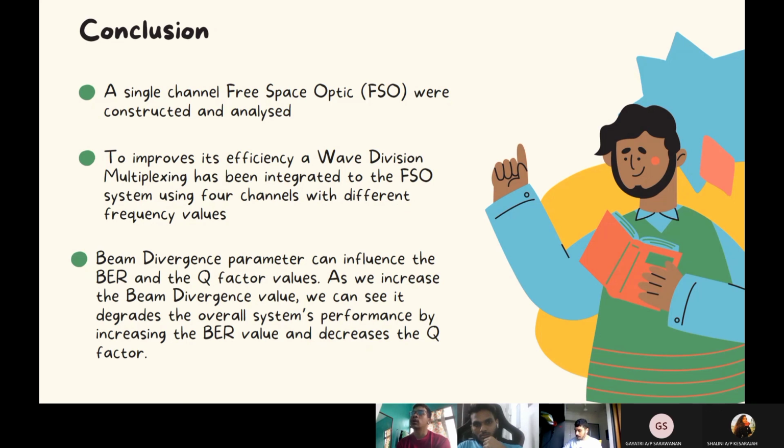Research shows the FSO system has high potential to become a breakout technology in coming days, but a major concern is that these systems are too reactive to the surrounding weather conditions, which tend to impact the overall system performance. To overcome that, a properly planned and calculated design should be done ahead of deployment. So I think that is all from our group. Thank you.